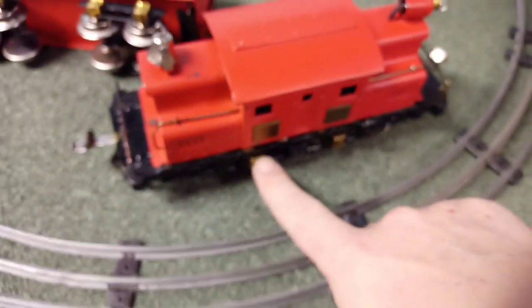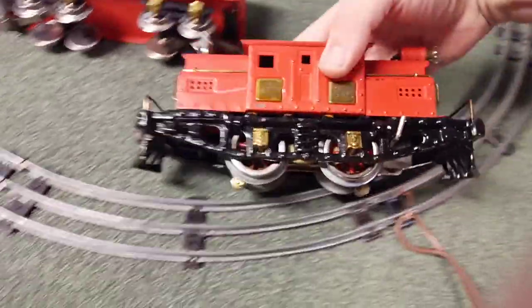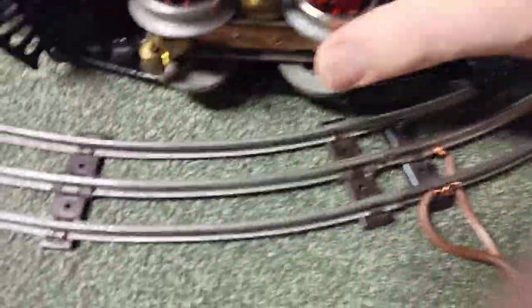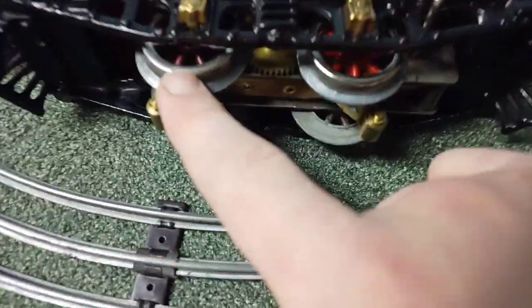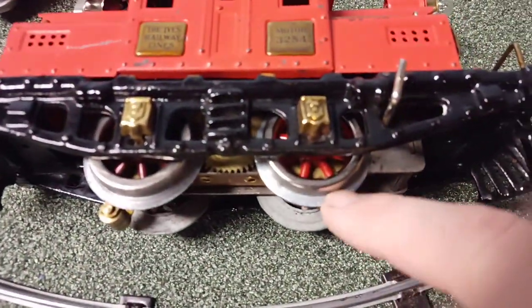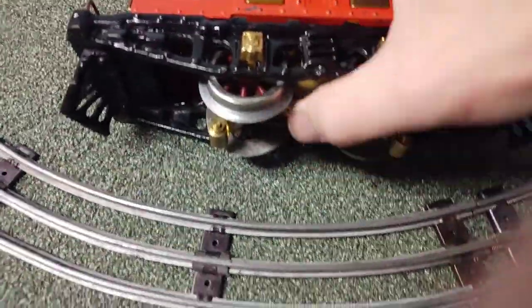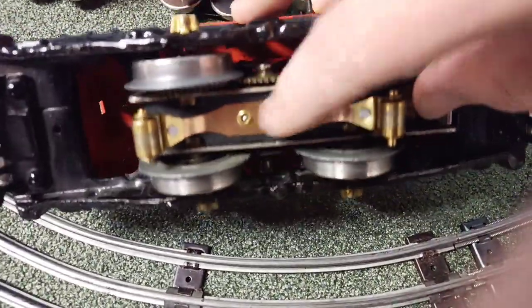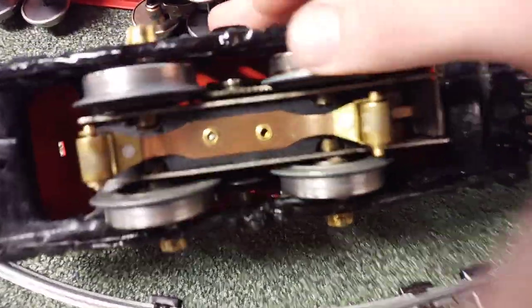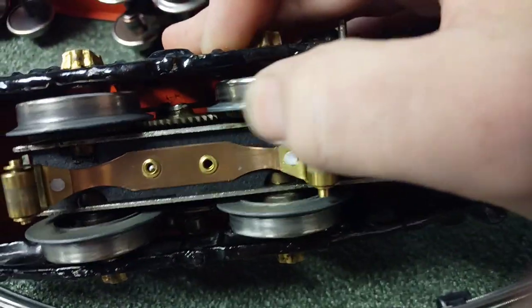This is new from another car, because it only had 3. If it will focus, now it has all 4. It's all correct. One of the wheels is new. All of the other wheels are this burgundy, whereas this one is a red. And it's 100 years old. It's got a little wear in there. I couldn't really do that. It's got an aftermarket bar here that doesn't say Ives on it, but it's got the original gear in there. And I think that's where the wobble's coming from, right here.